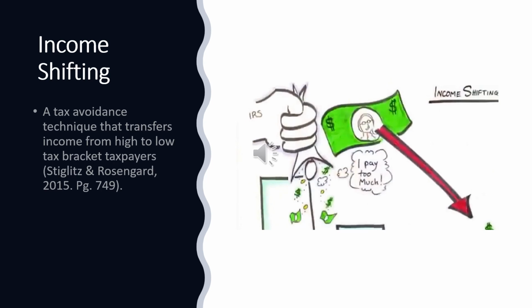Upper tax bracket family business owners may also decide to shift income from business earning distributions to lower tax bracket relatives by hiring these relatives to work for the business and then paying their salaries. The salaries are deductible as business expenses if reasonable in amount, or reasonable for the work that's performed.